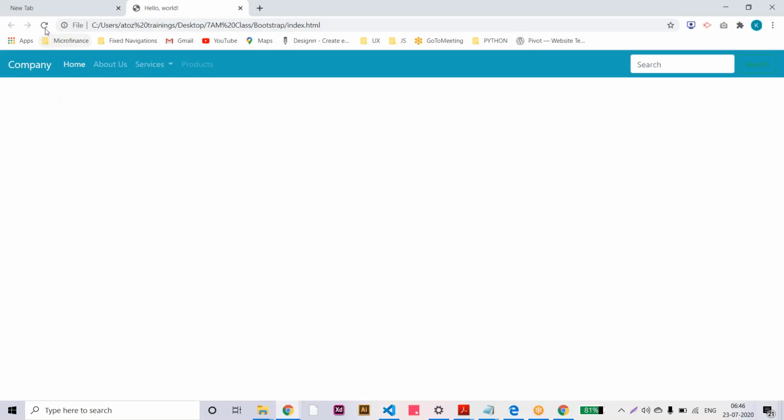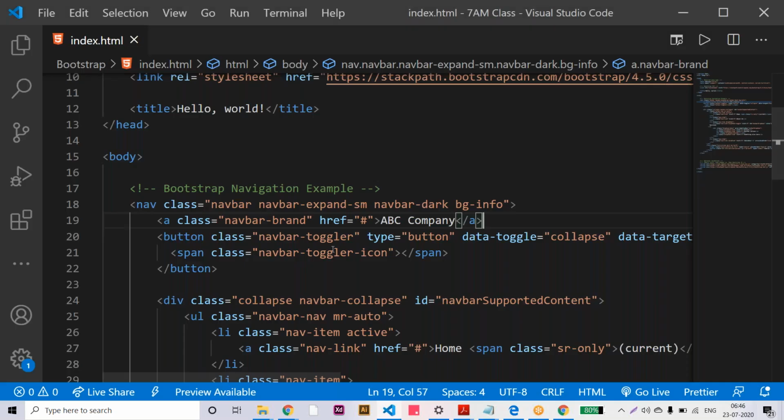You can update it anytime. Suppose you have a logo in image format, you can add it here just inside the anchor tag. You can remove the text and place the image.